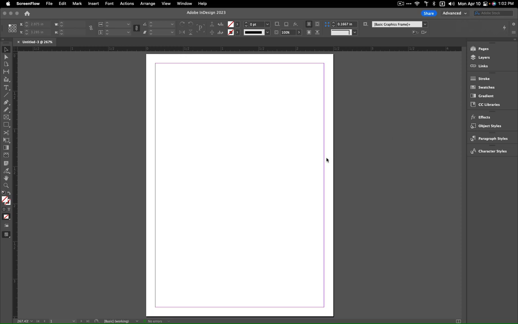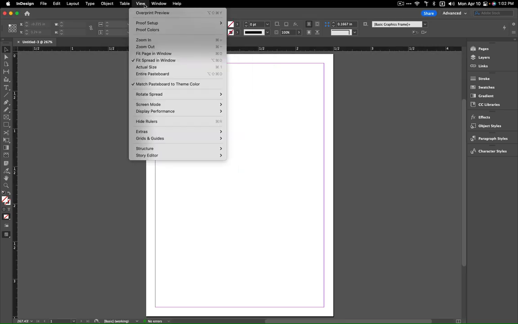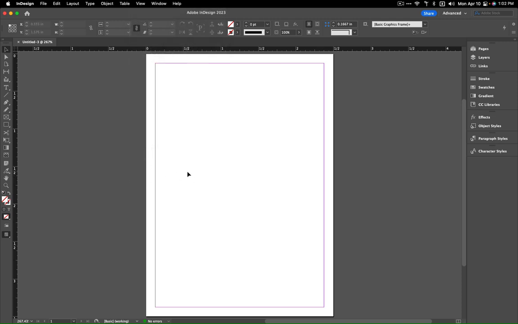Okay, everybody, in this section, I'm going to show you how to create something called a baseline grid. So it's a little bit different than the grids that we have before. You can go to View, and you can see, guys, in grids, there's an option that says baseline grid. The baseline grid is basically the place where all your text lines up. And if we have all your text lined up on the same baseline, it really helps things feel a lot more put together. So I'm going to show you how to do that.